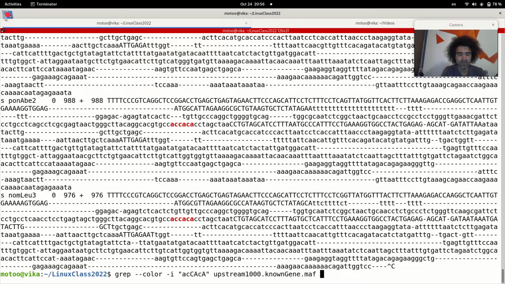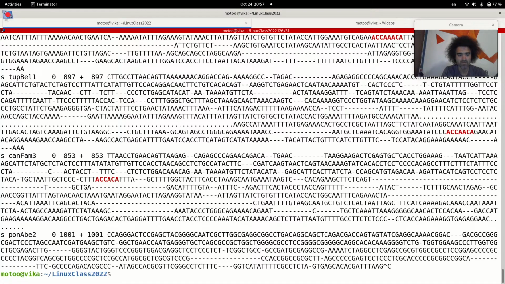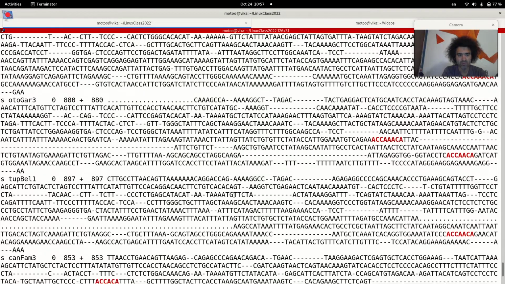And grep has several nice options. So, for example, if I use the -E version of grep, so this is the extended grep, I can search for more complicated patterns. For example, if I use this plus here, it says search for a pattern, case sensitive, which is an A, C, C, and then one or more A's, and then a C, and then an A. So let's see what it found here.